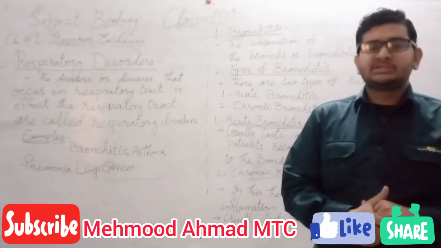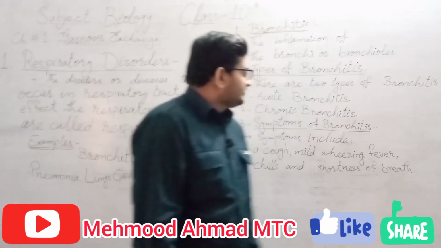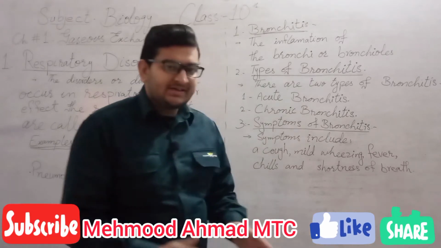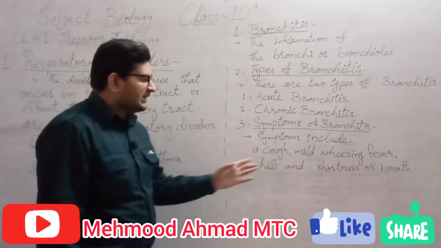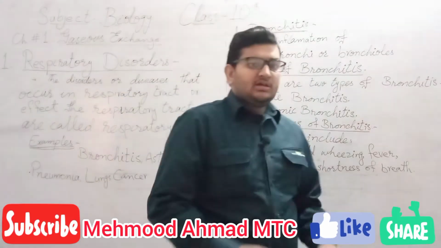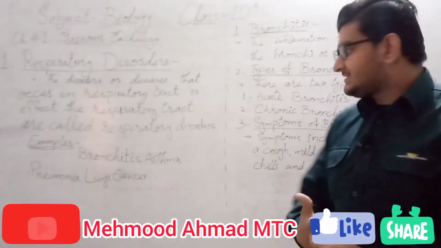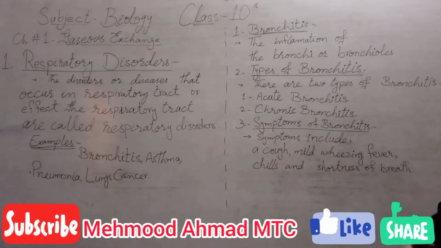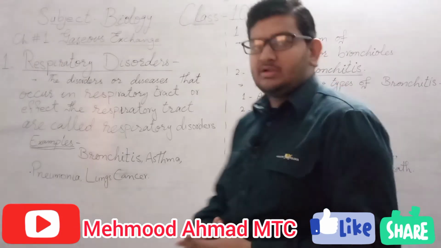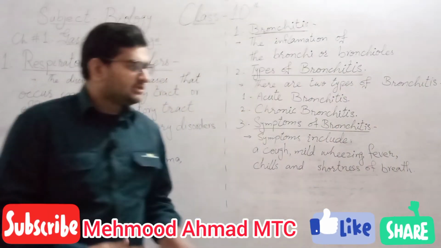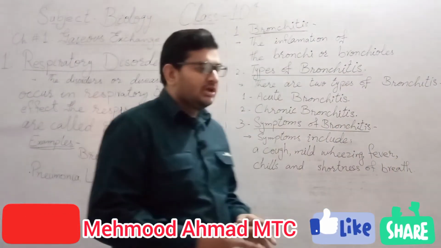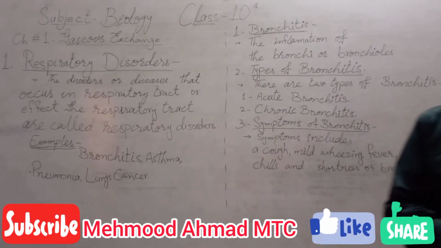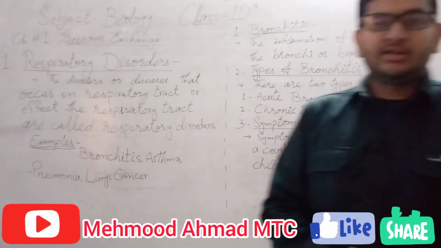Let's move towards its symptoms. Students, symptoms of bronchitis include a cough, mild wheezing, fever, chills, and shortness of breath. Remember one thing, in this disease, the shortness of breath only occurs when doing some hard work; otherwise it mostly does not occur. So I hope you have understood completely this topic of bronchitis, one of the respiratory disorders.